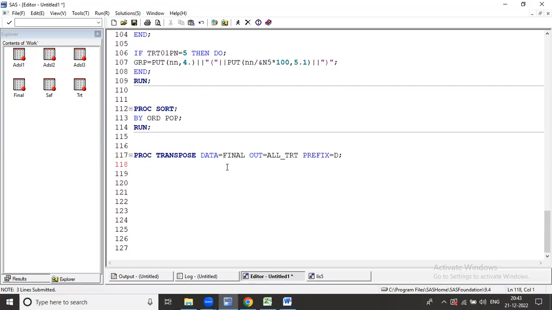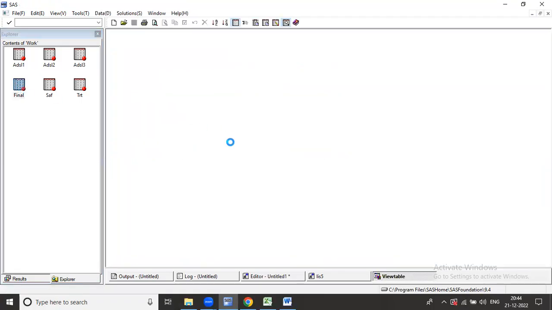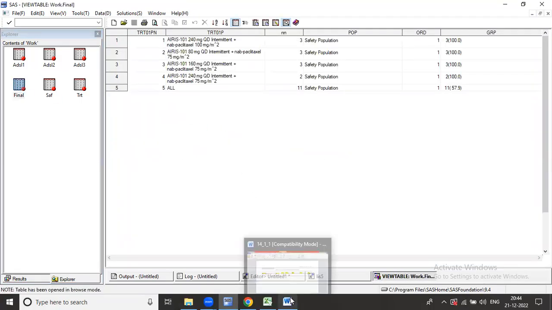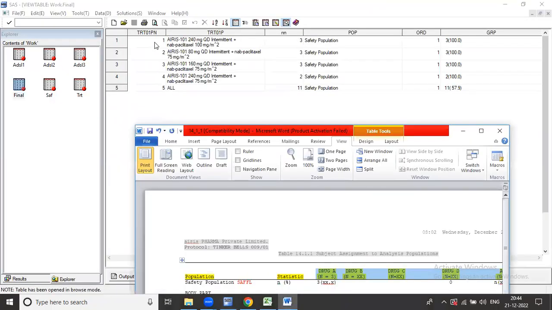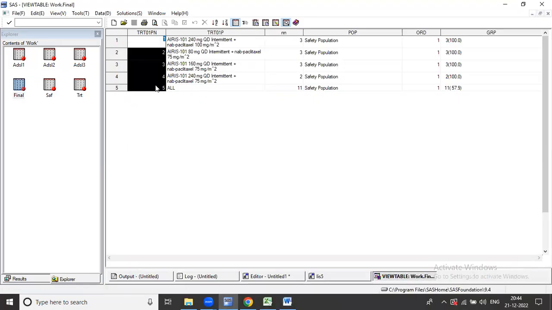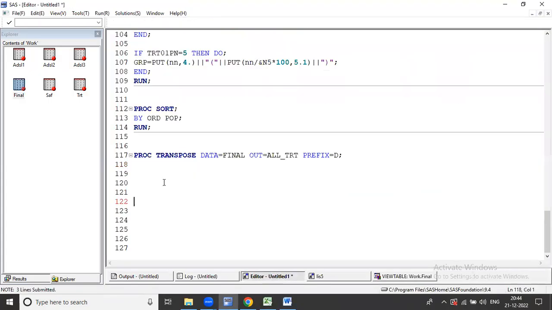Then see, if I transpose this final data set, how do I need to transpose? Which value should be my variables? Treatment. Treatment in the sense these numbers, right? Not the treatment names, I want the treatment numbers. In order to get these numbers as variables, we need to write TRT01PN under the ID statement.